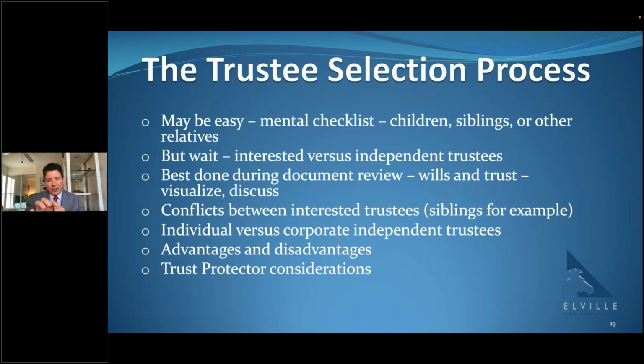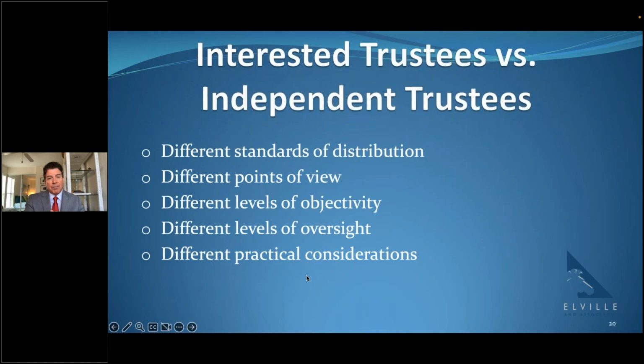When we look at those concentric circles that I illustrated and we use that as our benchmark, we're going to be fine. But we don't want to set it and forget it. We want to do the best design we can, and we want to revise it and review it in the years to come. And we've talked about trust protector considerations.